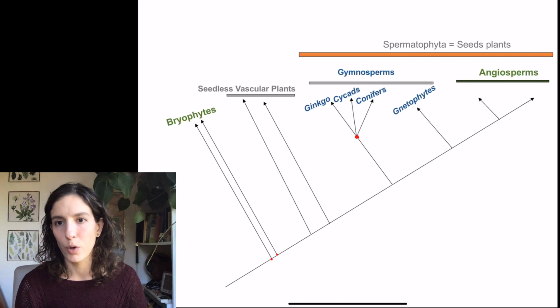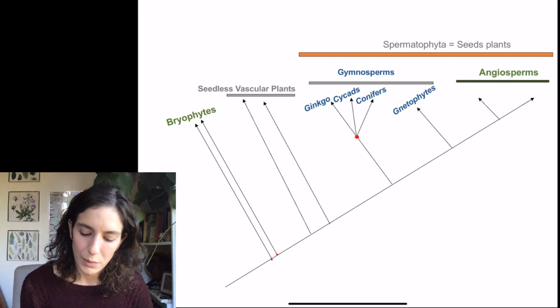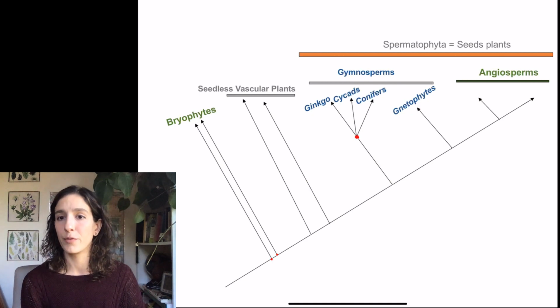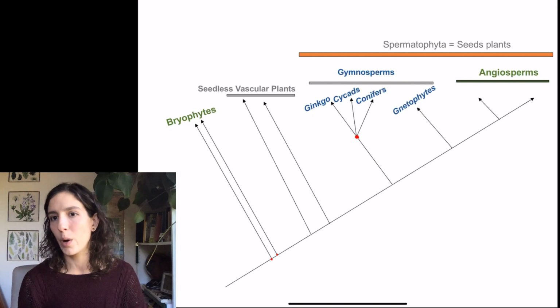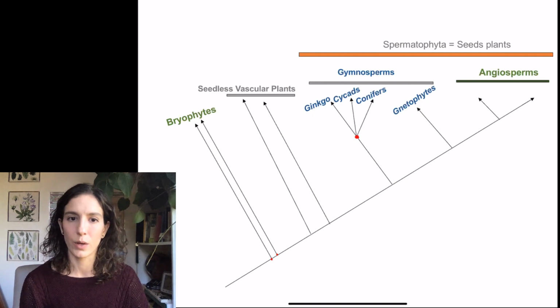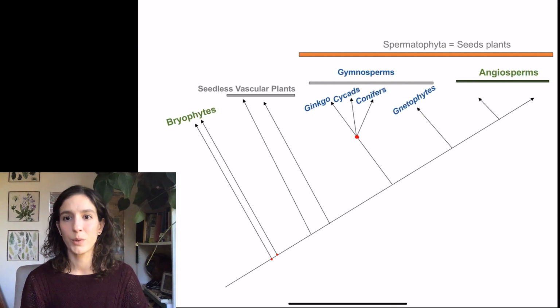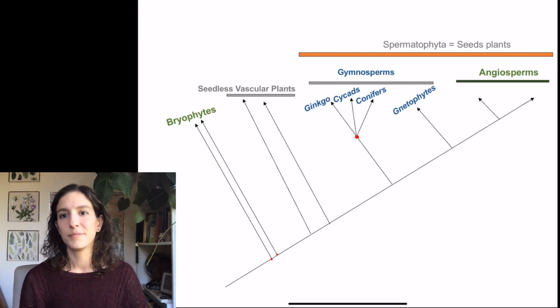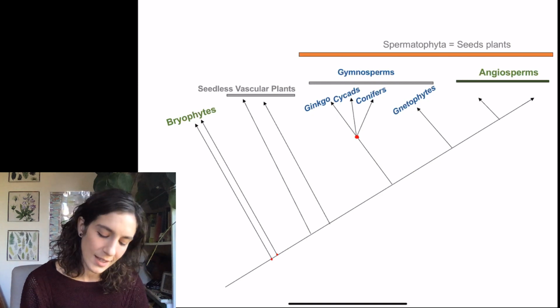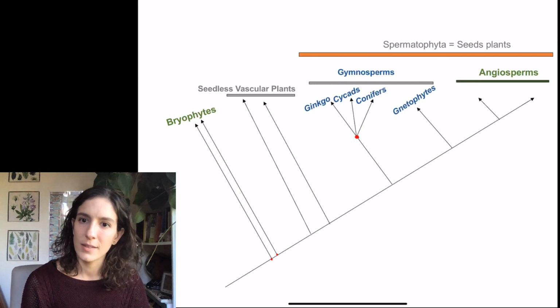Now, in fact, there have been some recent genetic studies showing actually that conifers are more closely related to Gnetophytes. This is what we're going to go off of right now, but just know that if you look in the literature, there are other hypotheses posed about the relationships between these organisms. And that makes sense, because remember, cladograms are hypotheses. We're doing our best to figure out what's the truth, and one way to get closer to the truth is to map some traits onto these and see if they make sense.